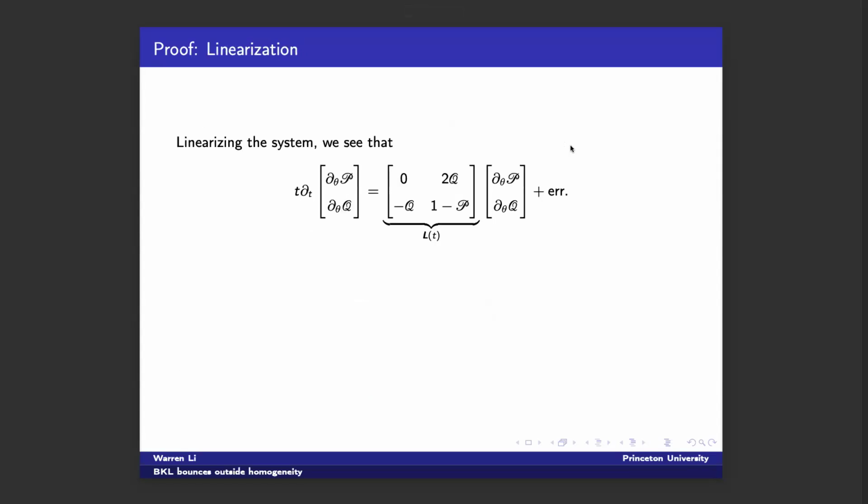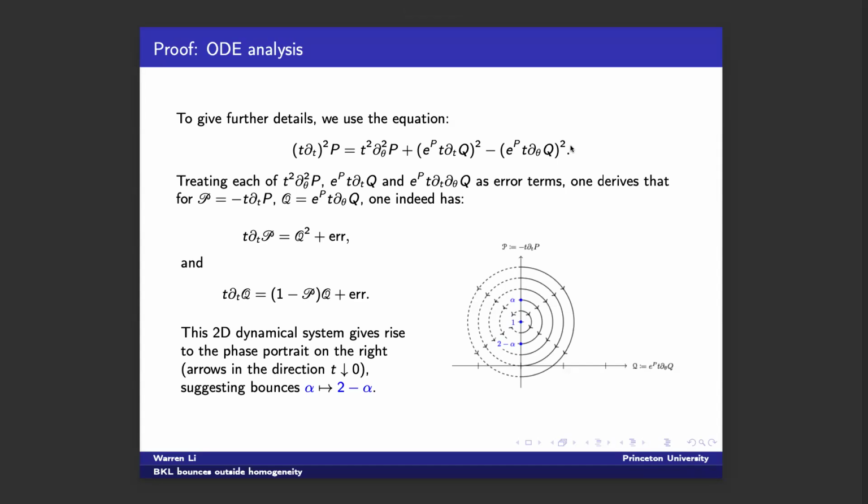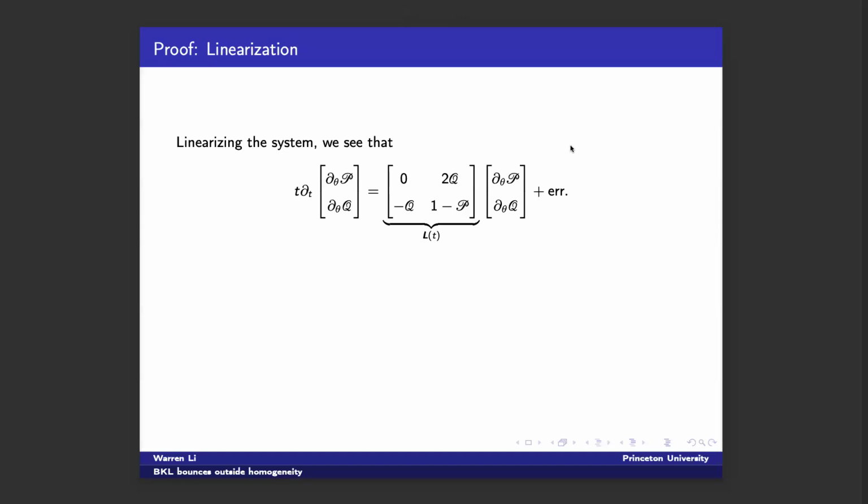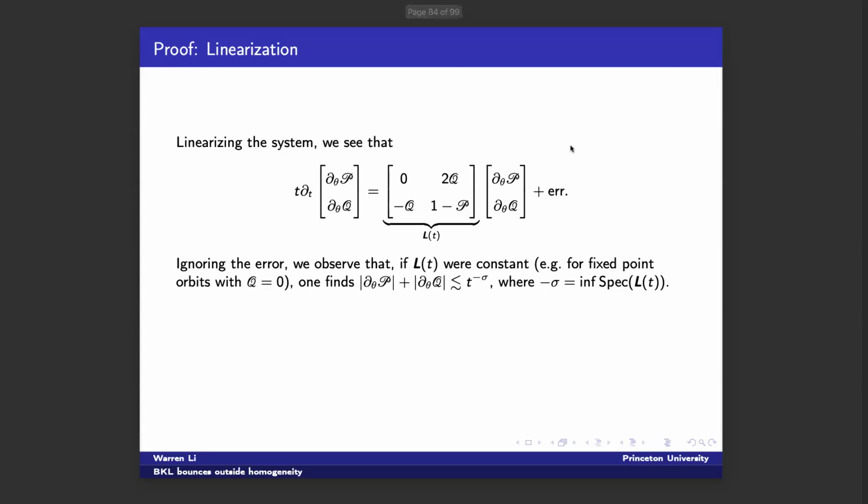Okay, so now let's do step 2. What I'm doing here is I just take this system of ODEs without the error terms, let's say, and I just commute it with D. If I write this as a matrix, I get something like this. Okay, so what kind of things can we say? Of course, this matrix is constant, for instance, when P and Q correspond to fixed points. Then understanding how this behaves is very easy. I do some kind of matrix exponential type thing. What you find is that these derivatives blow up like t to the minus sigma, where minus sigma is, say, the most negative eigenvalue of the matrix.